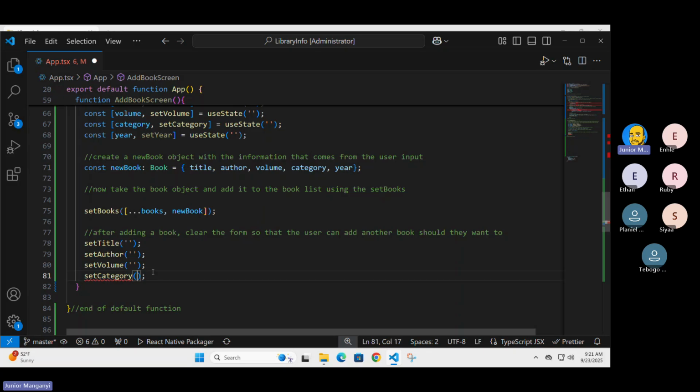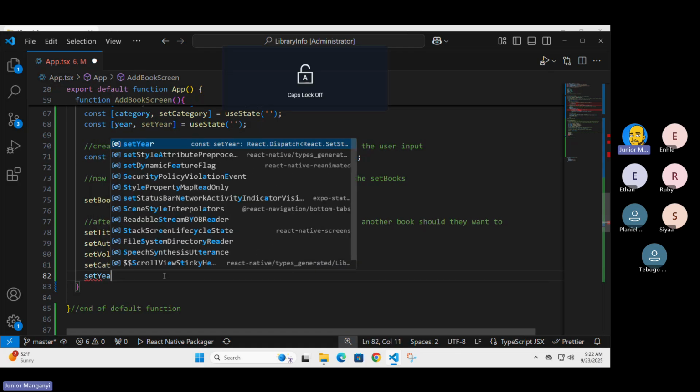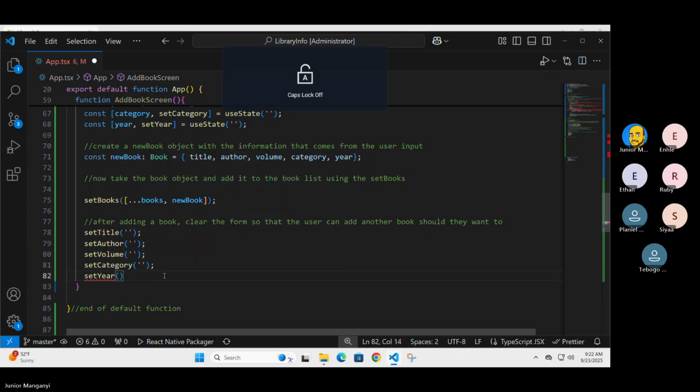If you feel like there's some parts that you don't understand, you're allowed to copy that particular statement, put it on an AI of your choice, and ask it to simplify it like to a 5th grader in plain English. You will see that it's very useful if you use it like that. I do that a lot sometimes when I get a concept that I don't understand. Just ask it to use relatable examples. Then I'm able to understand more. So set here. So now I've cleared all the fields, all of them.